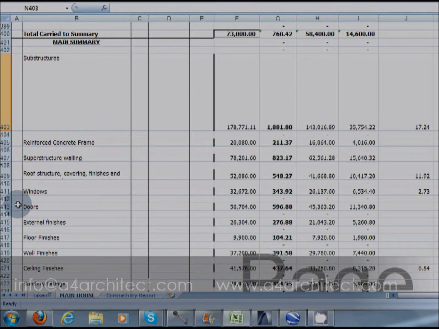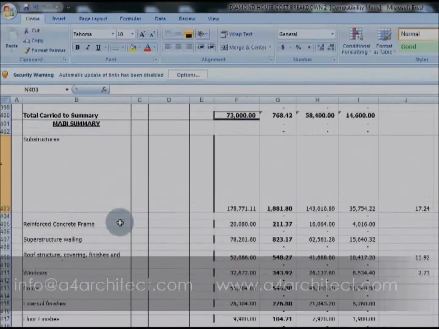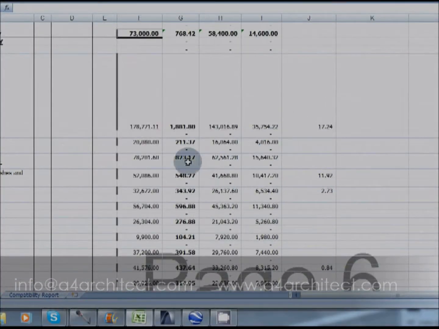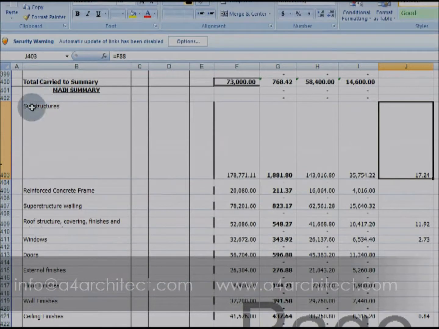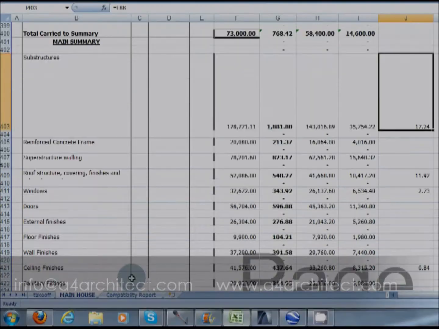windows, ceiling, external work, septic tanks, are all worked upon, and some amount of savings realized from each wherever possible. And in this case, we've managed to effectively save 17.24% of construction costs in the substructures, that is foundations.